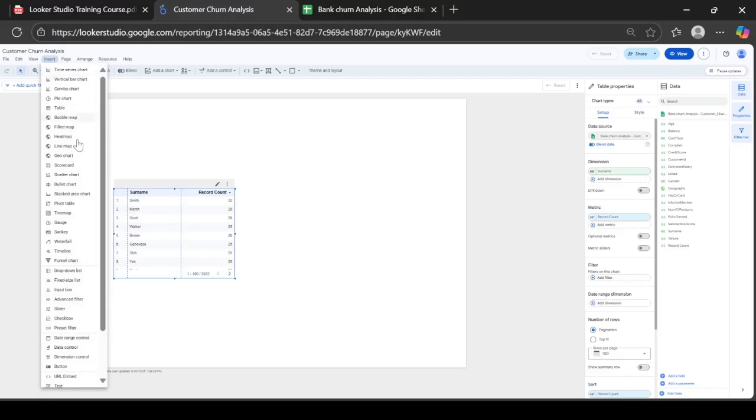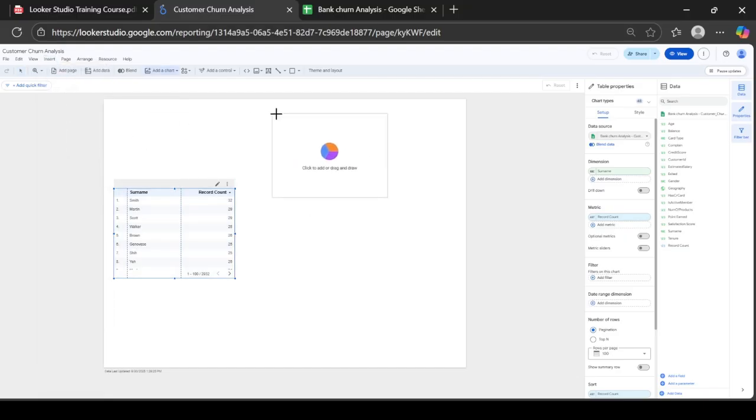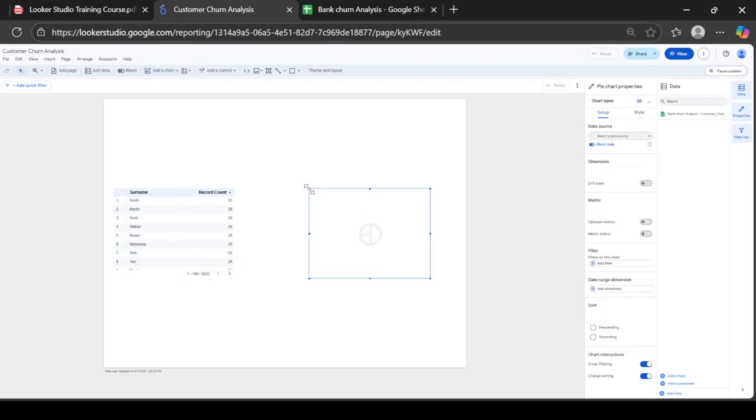So we have a variety of charts. And for you to insert, you just need to select, for instance, let's say a pie chart. And once you select, you can see it's giving you a drag feature. So this means it helps you to align the chart where you want it to be. So it's your responsibility to ensure that it's correctly aligned.